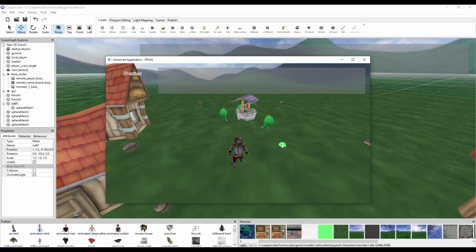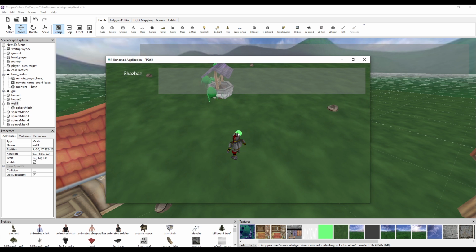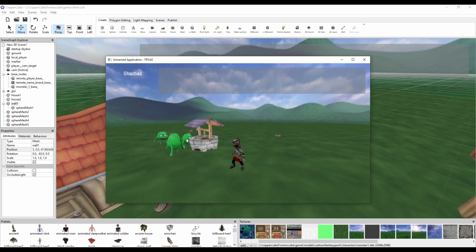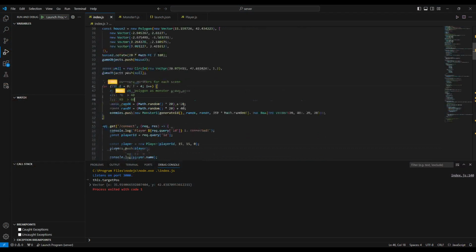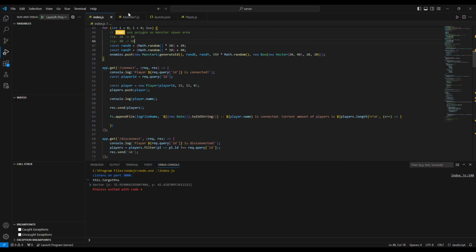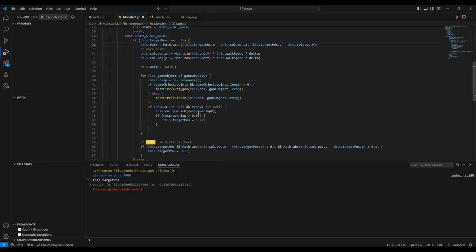Yes, we do, because in case this guy gets stuck here, as you can see, he won't ever stop moving toward the well, and he will move basically forever. And this is not something that we want. Have I removed the logic for the player that stops if it hits something?